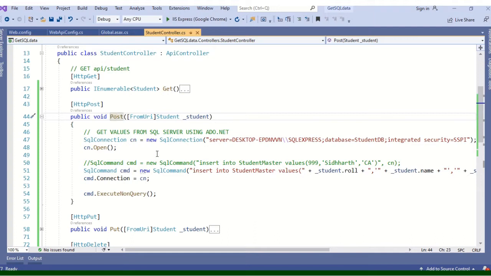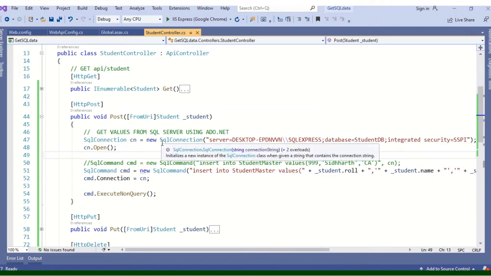I will have a post method here, and I will pass from URI the student. This is the input parameter of the function post, and the decorator is HTTP post. When I am posting a value, generally your post will be from a form, an Angular form or MVC form.